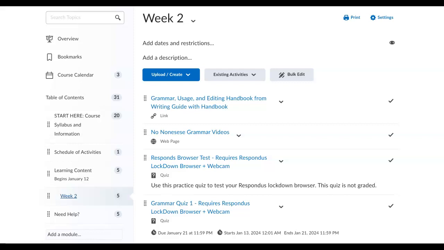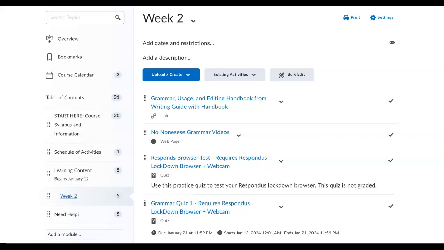I have the week 2 module up and ready for y'all, and that puts us ahead by 1 week. I'll be working on getting the rest of the unit 1 module up and going for y'all here in the next several days, but for now we've got plenty of work to do. So you have some links to view, read, and some videos to watch as it relates to basic grammar.